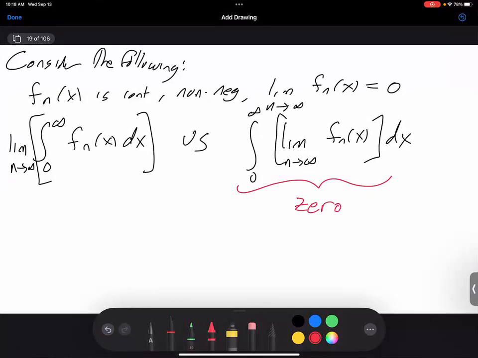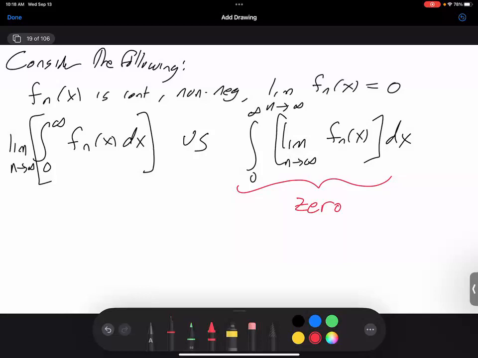So do you think the left-hand side is always going to be 0? So should it matter which order I do things? Should the integral of the limit be the limit of the integral? It does matter, okay, because you only know the f_n of x is close to 0 for a large n, but for a smaller n, it might not be. Well, but I only care about what's happening as n gets large on the left-hand side. So for small n, anything could happen.